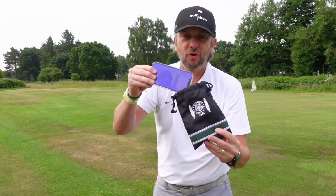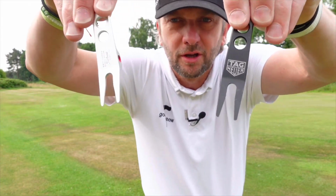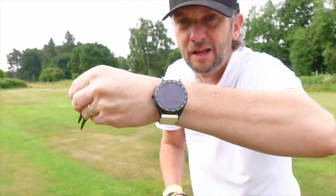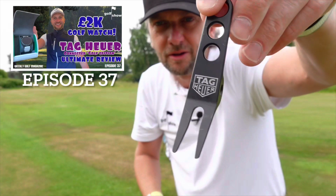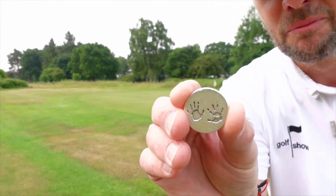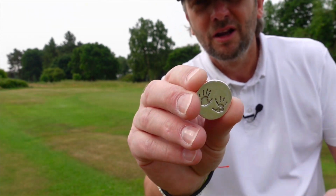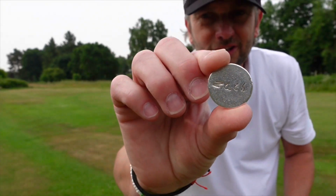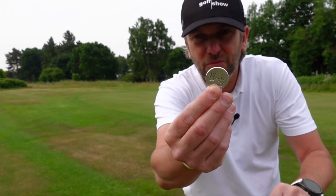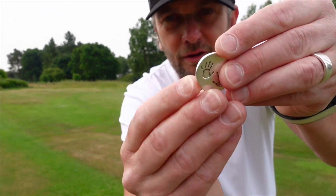Look, that's my phone out on the course. Got 2 pitch mark repairers. You'll carry a pitch mark repairer, don't you? This is a Scotty Cameron one, this is a TAG Heuer one that came with the watch. Pretty posh, eh? And this is really important to me. This is my pitch marker. Those are my son Zach's handprints when he was very small. And on the back was his signature when he was very small. I mark the putts that way around, then if I have to move my ball for my playing partner, I put it that way around so I know I've moved the ball.